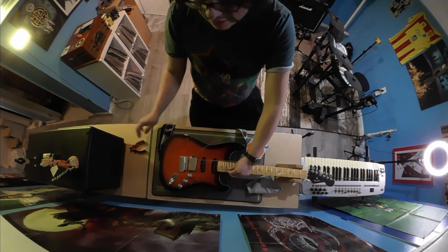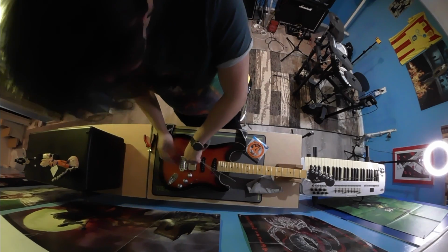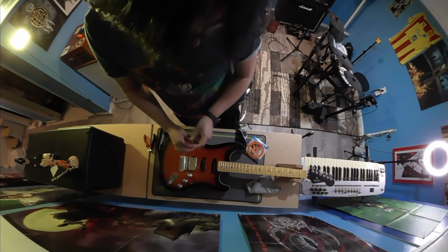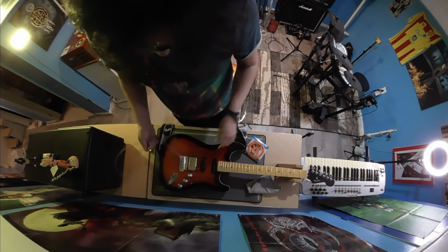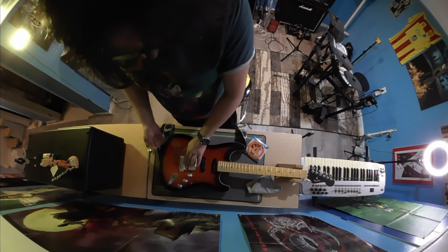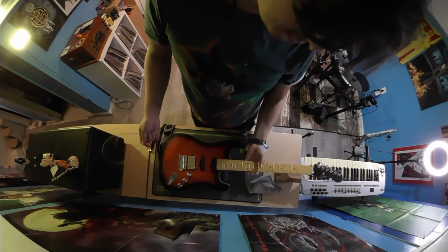We're gonna be cleaning this guitar a little bit because, as you guys can see, it's kind of dusty over there. But let me remove all the strings first. Now the tremolo of this guitar is a Bigsby-style tremolo. It has very cool specifications and it was limited and is actually very unique if we compare it with a regular Fender Stratocaster, right?